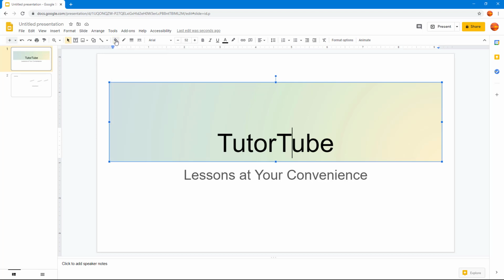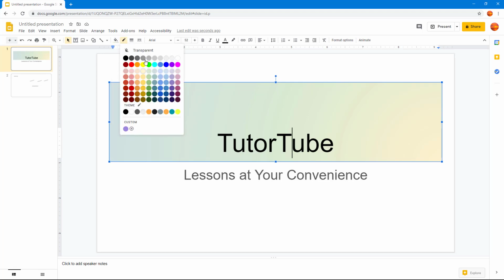And then you can add in a stroke as well. Similarly, in stroke, you don't have gradient. You simply have a plain color. So I'm just going to go into, let's say, something like blue right here.